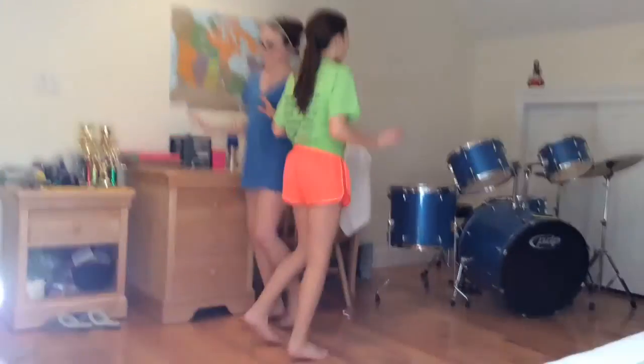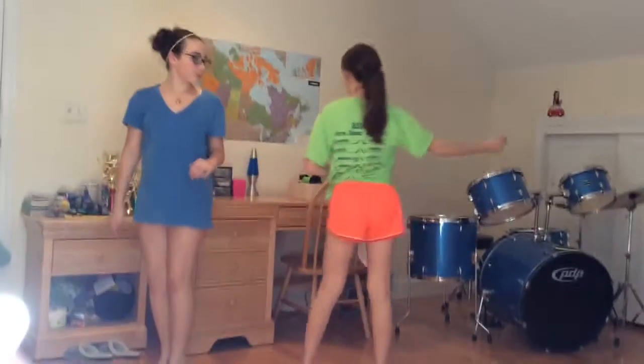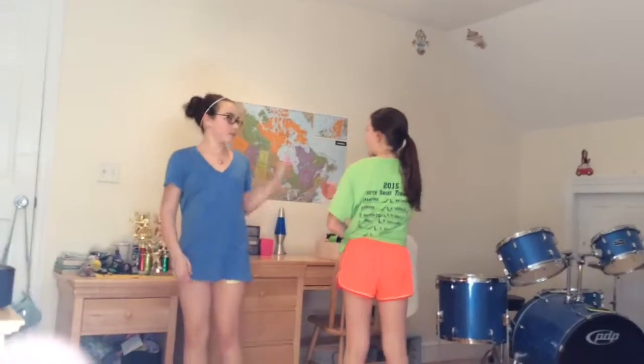Now, when we go like this, our hips should kind of be moving a bit, so like this, and we should be on our tiptoes. And when we pass each other, girl number two, which is Rita, should be going behind girl number one, which is me. And then she should end up behind me and I should end up in front.